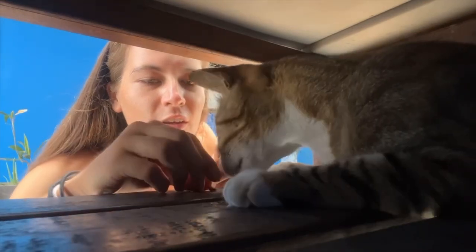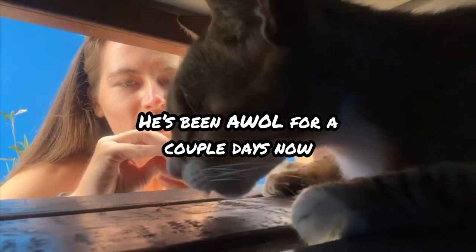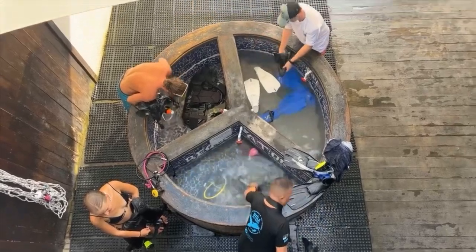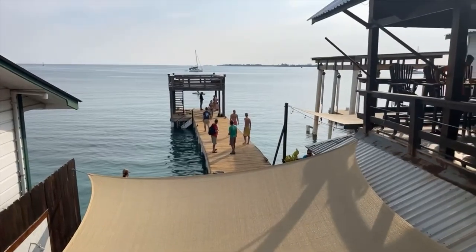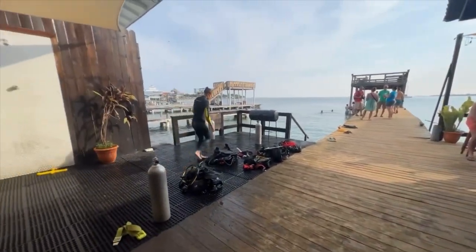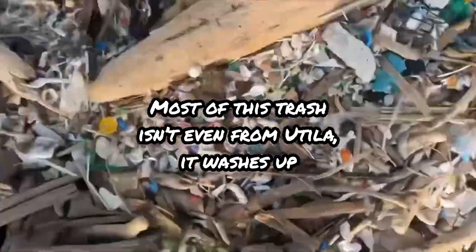I'm gonna go find Clem and give him that lanyard I made — a little pirate cat. I'm glad I came back by the UDC because I was able to see Cat 1 and give him some treats. I've been looking for you for days, Cat 1. I realize most of what I make is just cat ASMR. We were gonna dive with the BICB, but I'm glad we switched over to the UDC — it was worth it. They are really friendly people and their dives were a lot of fun. We stopped by the ferry office to make sure our tickets were still good for the morning.